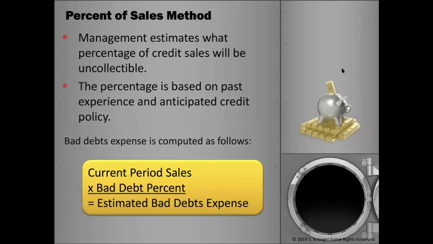It's very easy to calculate this amount. It would just be the amount of sales times the bad debt percent. If we had $100,000 in sales, and I think that 10% will be uncollectible, that would be $10,000. All you do is multiply the percent by the sales, and that would be the amount of the estimate. That would be the amount we journalize. It's very easy to do this one. We'll do a practice one.